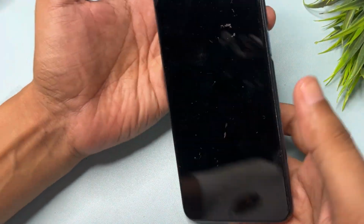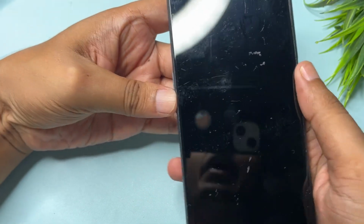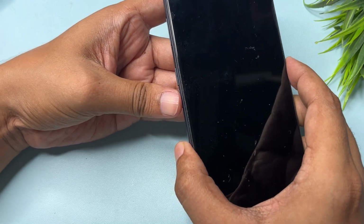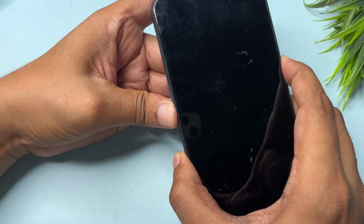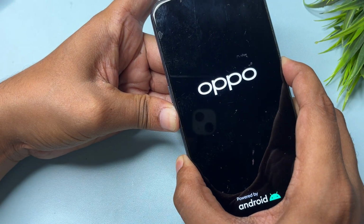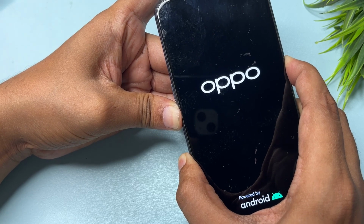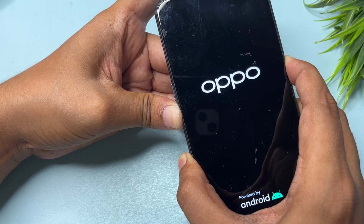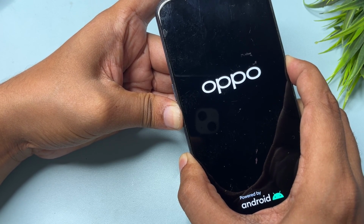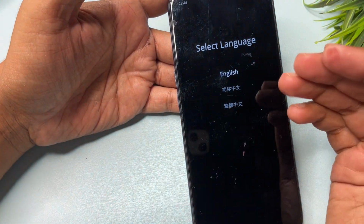When it has completely switched off, press the power button and the volume down button at the same time, and keep them pressed until your phone's display switches on. Continue to press and hold until you get the hard reset mode. Now you can see here hard reset mode has been activated.